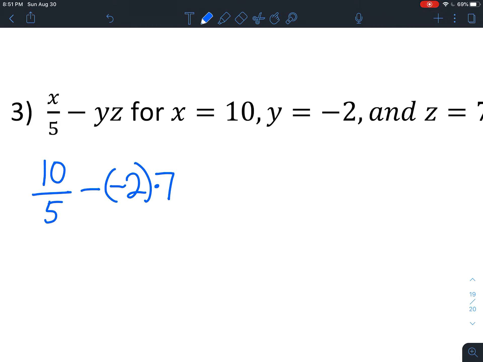And then we've got z and z is 7. Think about this for a second. Order of operations. We don't have parentheses. We don't have exponents. We do have multiplication and division. So let's do that from left to right. This is our first division. 10 divided by 5 is 2. Go ahead and recopy everything else.